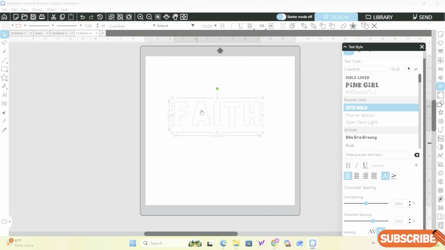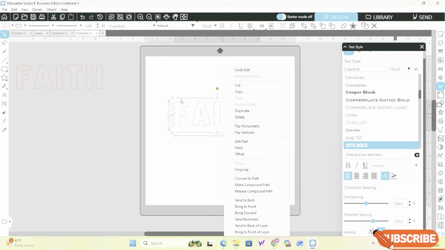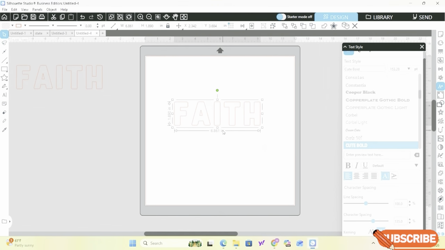Now I'm going to duplicate this font. I'm going to click on it, press Alt and drag, and I duplicate that. Now I'm going to select my word, right click, and go down to convert to path. What convert to path does is that it shows you the exact size of what you're working with. Now I'm gonna stretch this out just a little bit more how I want it to be. I'm gonna press Alt and drag so that I stretch both sides at the same time. This looks good.